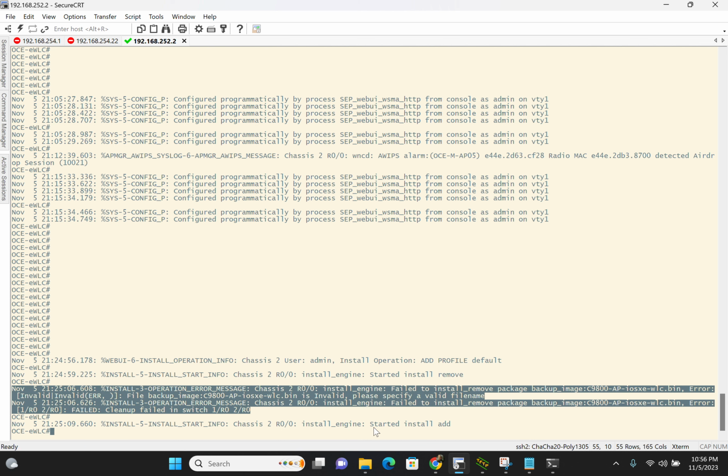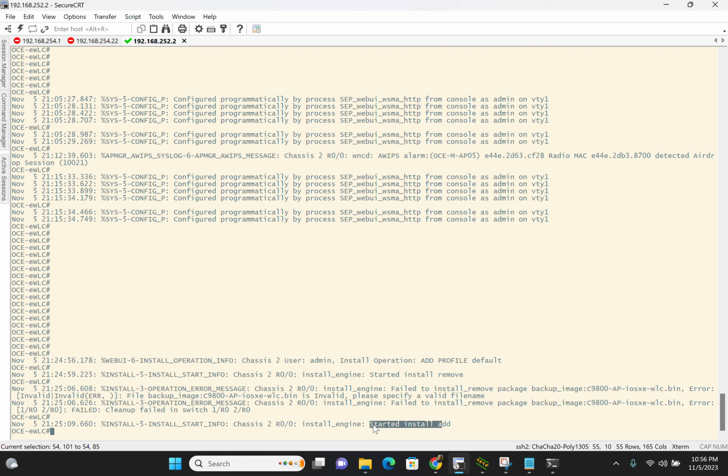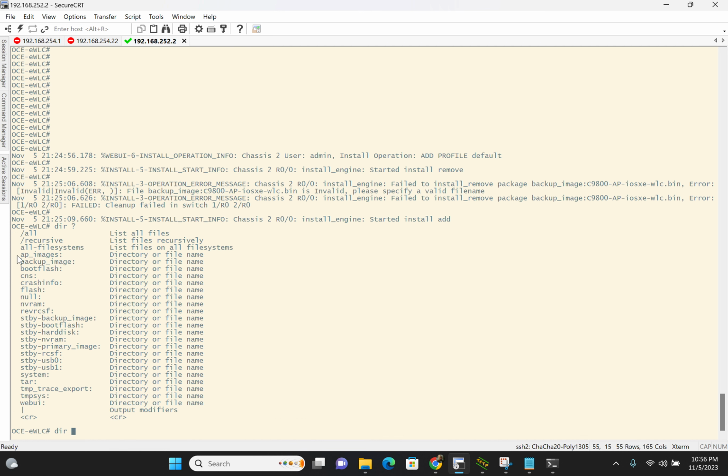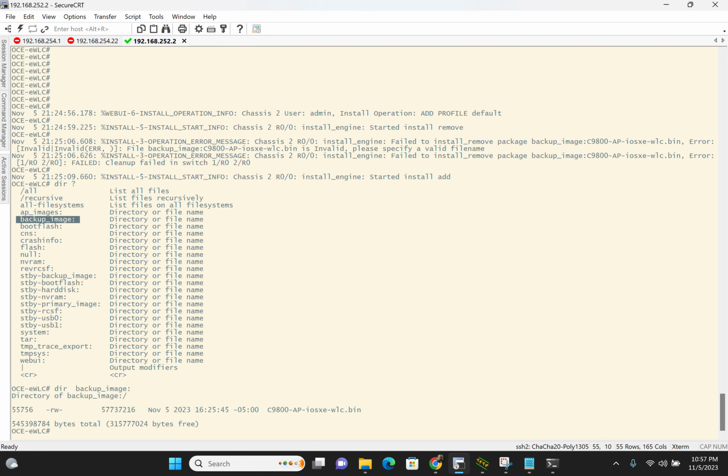So now it's looking like it's starting the install of the files. The way I measure that, I believe, is in the directory on here. Those images will be in the backup image directory. So I'll go ahead and put that in there. And you can see that this image is downloading.